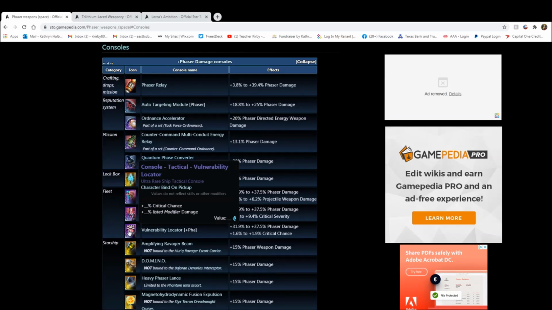Okay, so this will make up, assuming you have a ship with 5 tactical consoles, at least 3. Okay, if you have a ship that has a universal console, it's probably going to make up 4 of them.